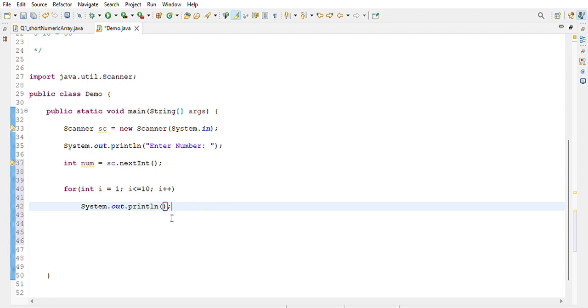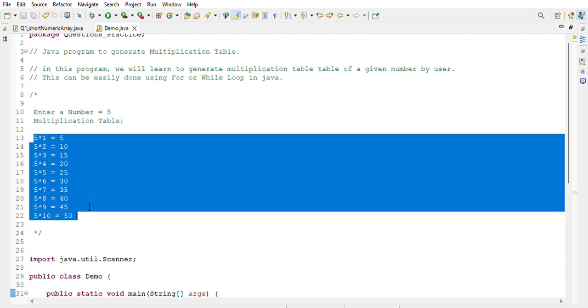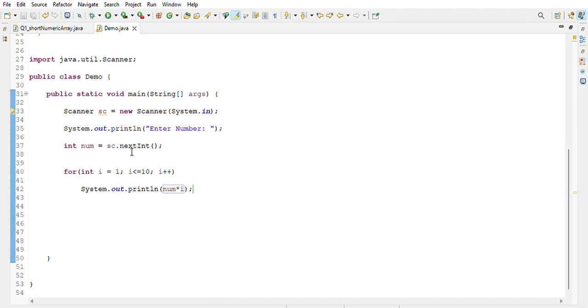In order to print the output in the console, we have the number that the user will enter here, multiplied by i. The multiplication of the number entered by the user will start from 1, so that's why we have taken the value 1 of i. So now we will print this. Once we run the program, it is asking to enter the number, so we'll enter the number 5 here. So now we are getting the output, but still the output is like this, and we are getting only the multiplication number of the number entered by the user.